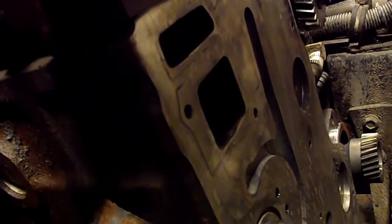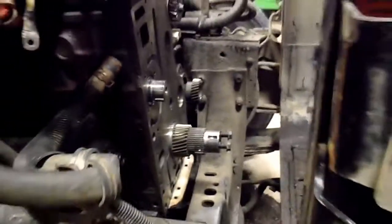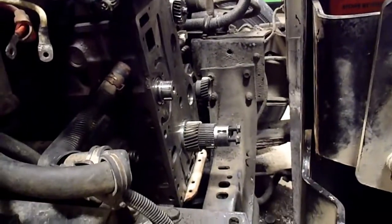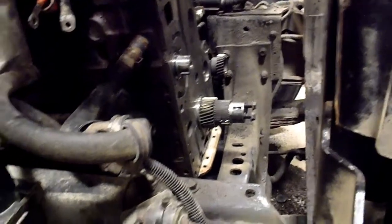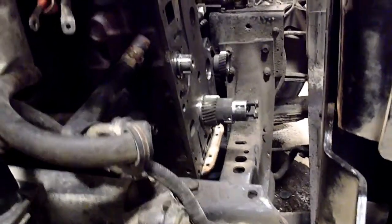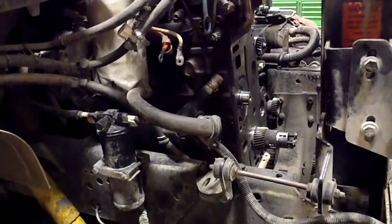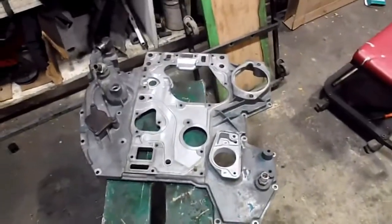Not much. Some of that is because when I started here, there was a whole bunch of green antifreeze, the old, I think it's propylene glycol, ethylene glycol maybe. And it was concentrate, and it was being mixed with straight water, tap water, not distilled water. So it was raw water and that old antifreeze, and it was just being added. It had never been changed before. So that can, of course, as you know, pit especially hard on aluminum and stuff.